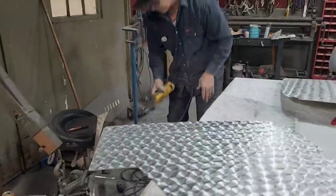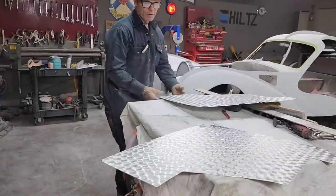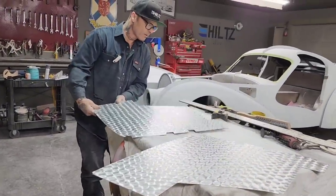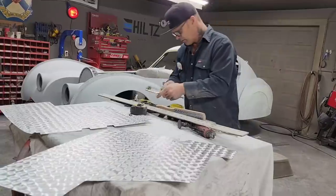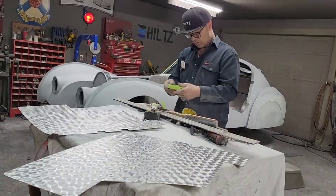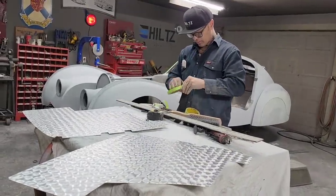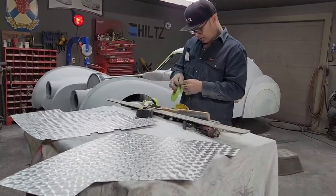Alrighty. Now is the time that I'm gonna go in there and check it out and see what I got going on. Seems like a lot of work to cut it in half, doesn't it, baby? Just gonna put a little bit of tape on the front of my pliers just because I'm gonna clamp it to the car and I don't want any marks in it if possible. And if there is any marks in it, it's called a handmade car.